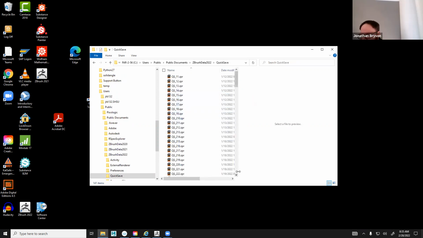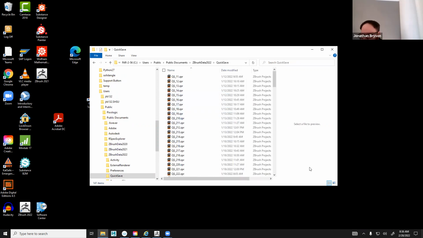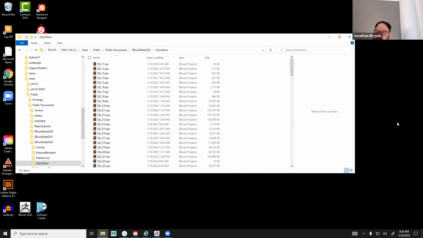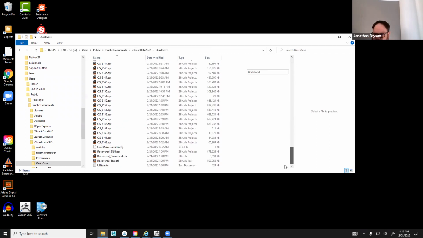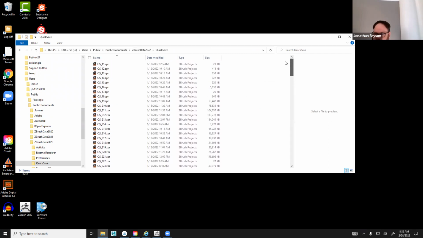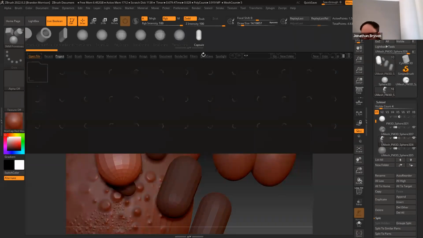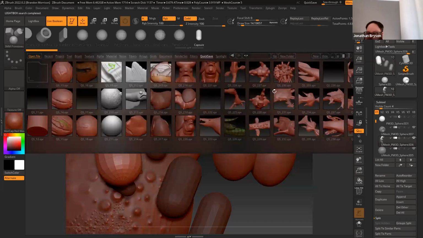And there is easily on my computer like 30, 40 gigs worth of stuff after only a month of working in ZBrush that you can get rid of. There's so much crap here that you can delete. And these are all of your quick saves. So when you're in ZBrush and you go to Lightbox quick save, that's what this is.